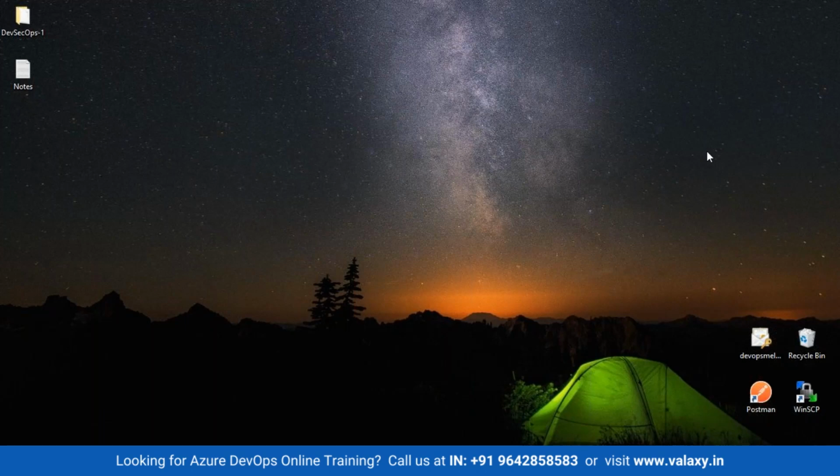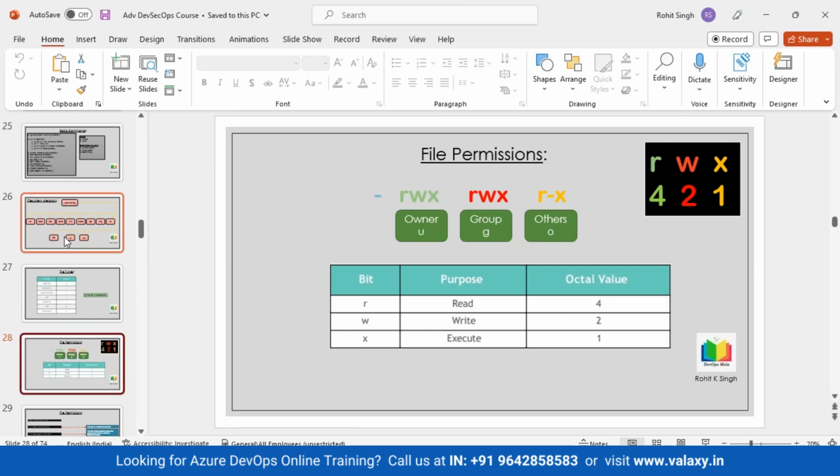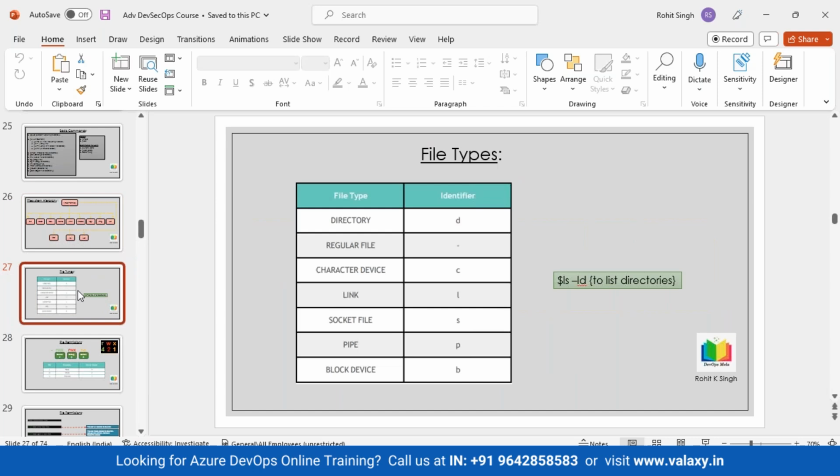Okay, so yesterday we spoke about a few basic commands. We spoke about what a file system hierarchy is, and what the different types of files are in the Linux operating system. We spoke about the top command. So top is basically the basic monitoring command which you can use in Linux, and I think that's it. That is what we talked about. Yeah, and we spoke about file types. What are the different file types?